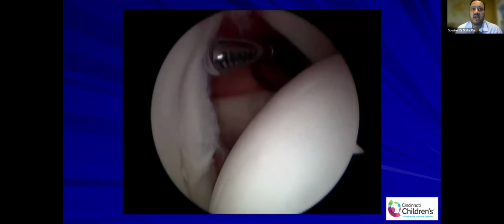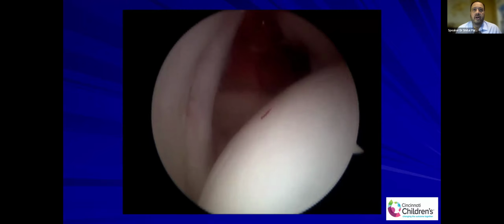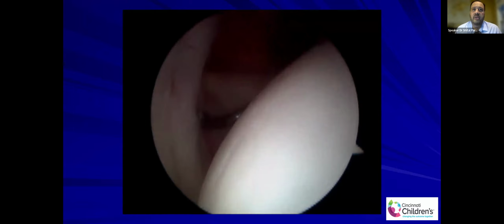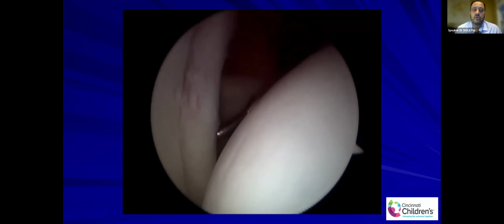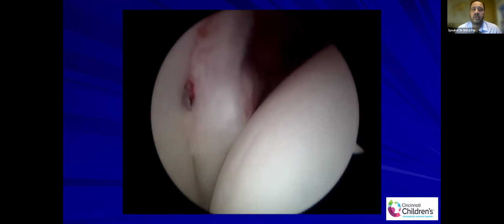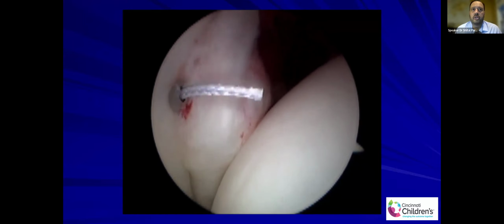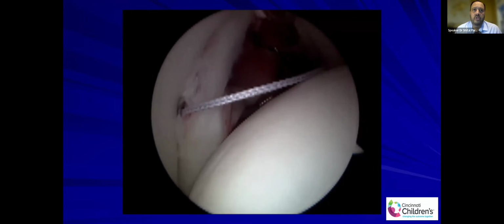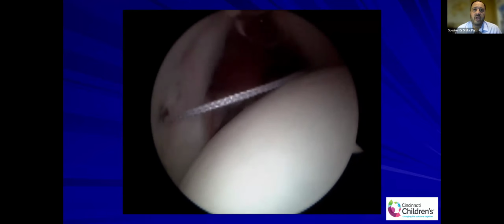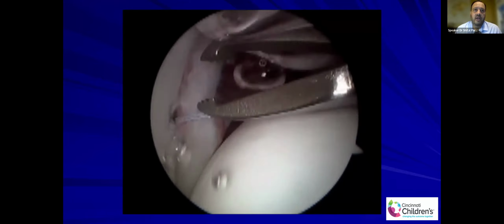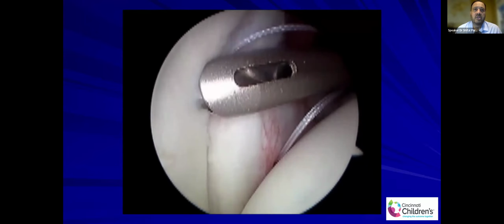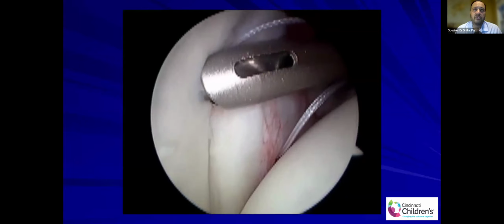This is a shaver that's cleaning up the tear. Then we use an instrument called a suture lasso, pass it around the capsule and the labrum, and then pass a suture around the labrum. And that is what is shown here. You can see the bleeding from underneath because it's a torn structure. Then you pass the suture from another portal, grasp the suture, pull it out, and thread it around an anchor. That anchor is what we would position in the glenoid, in the bone, and that would reattach the labrum back to the glenoid.